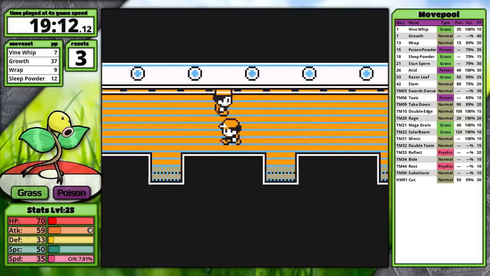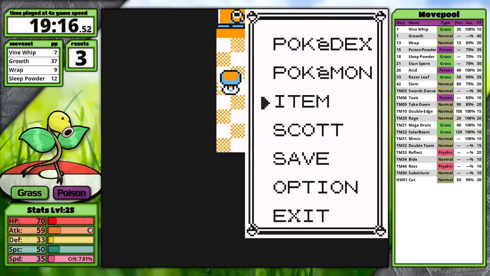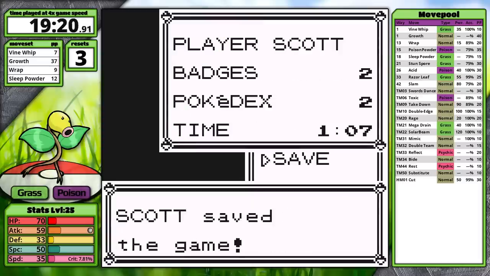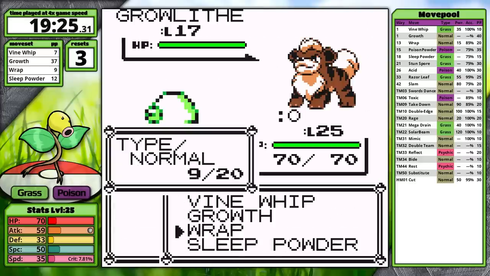It's time for the SS Anne, and today I'm going to make a bold choice. I'm not going to the restroom. Also, Bellsprout can't learn Body Slam, so there's no use going in there either. I head straight for the gentleman's quarters, where of course I save before him because his fire types terrify me.